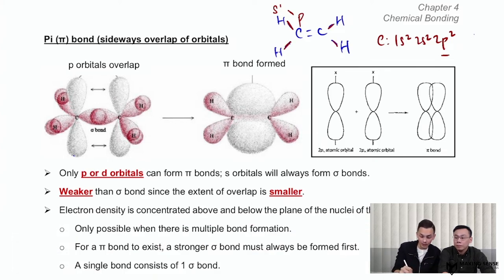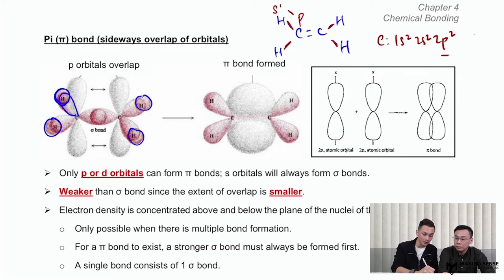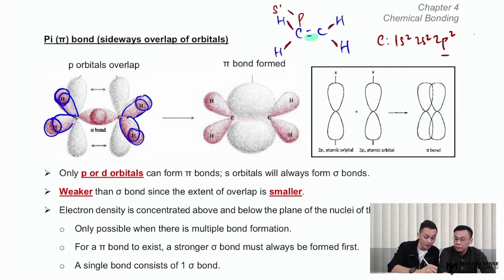This is replicated four times across all the CH bonds. If you look at the diagram, you notice there will be this spherical thing over here which stands for the s orbital, and at the same time you have your p orbital which looks like a dumbbell shape. So this is your sp sigma overlap between carbon and hydrogen. Now if you look at the carbon-carbon bond, there are two bonds over there. The first one is also a sigma bond, this time a p-p sigma overlap — the two p orbitals doing a head-on car crash.